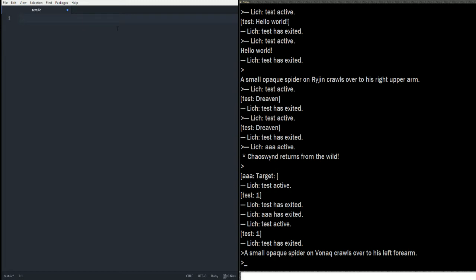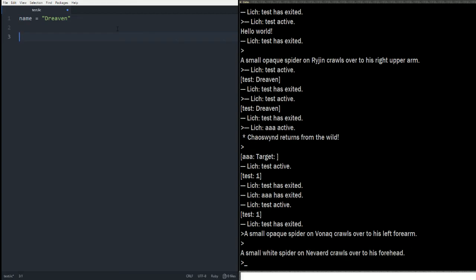Okay. So now let's do a simple if else statement. So what you could do now, let's say name equals Drevin. We're going back to this. Now let's say you had more than one character. For example, you have several characters, and you want a script to do something differently depending on what character you're on. So let's say we can do: if check name equals Drevin.